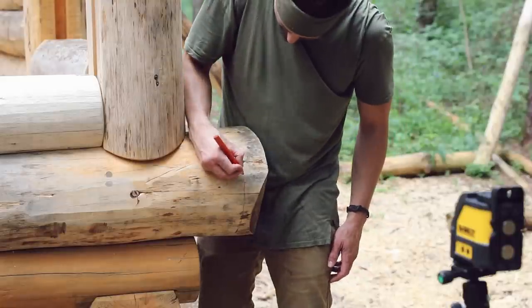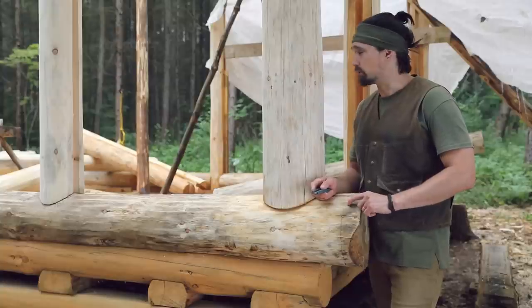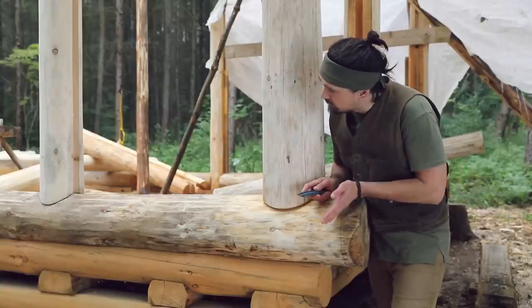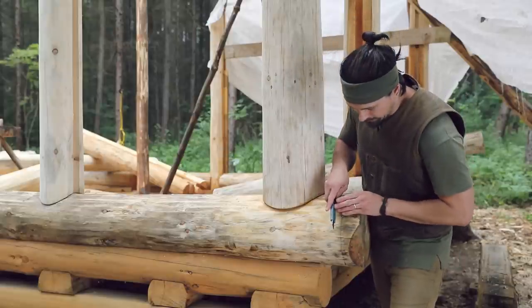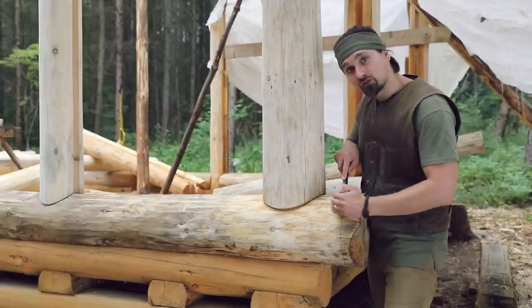Just a quick tip here on severing the grain of a log. So I'm getting prepped to start staining, which means I need to cut these to the exact length that I need them. So I'm going to cut this off with a chainsaw, but before I do that, I'm severing that line so that when I cut with the chainsaw, I don't get a bunch of tear out.